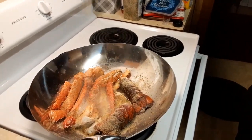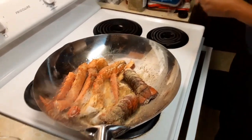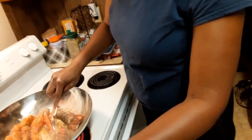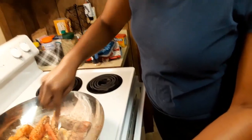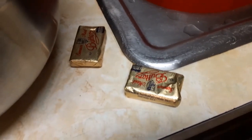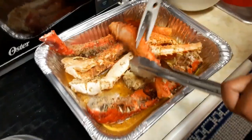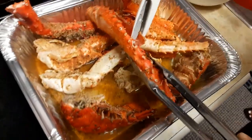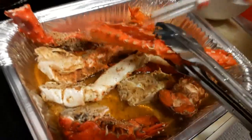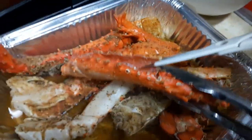Now she added some garlic powder, some garlic leaf flavor. What's this butter? Yeah, that's butter that came from the lobsters. Oh, okay. We got some kind of butter right here, y'all. It's made butter. She gonna add it up in there. All right, y'all, so now she about to deshell the crabs. And they seasoned, looking good, with the juices and all that good stuff.